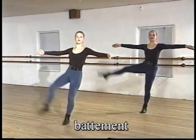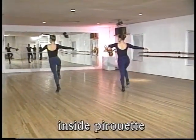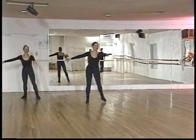Step battement, battement, here we go, inside single. Now on those single turns, you want to get way up high on that foot. Step up, up, here we go, single turn, step. Arms are in a nice circle in the front.